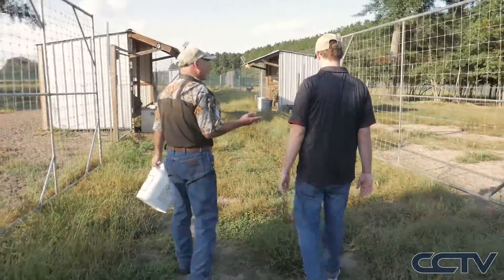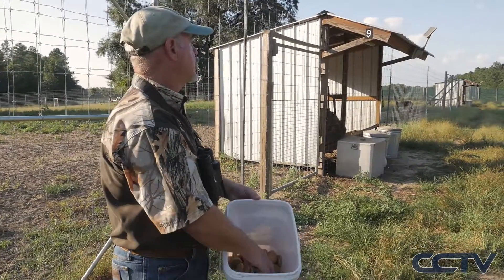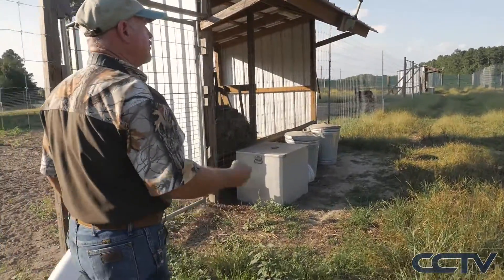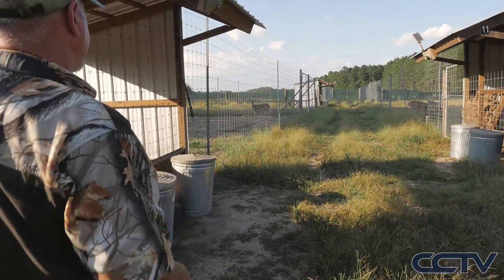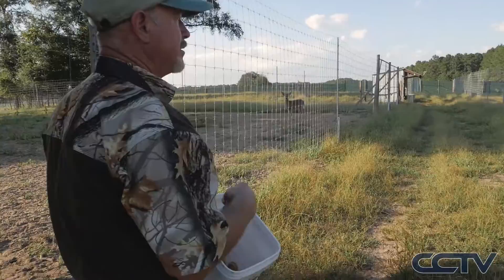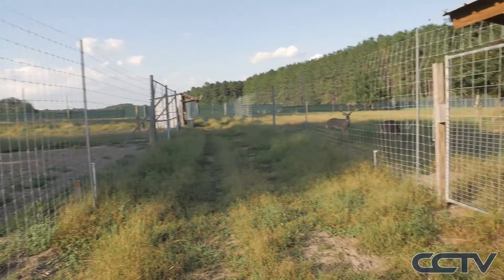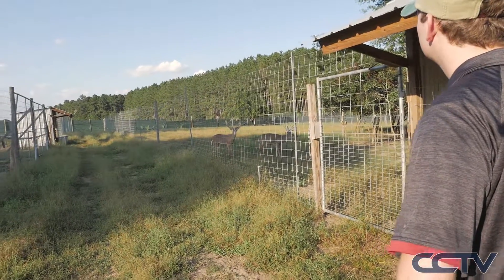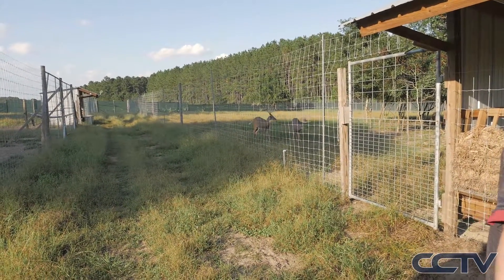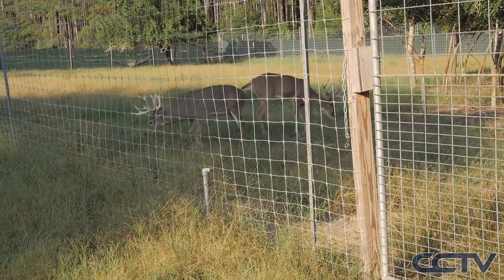What I didn't tell you back at the lodge was that Daniel Boone's not dead — we just took his shed antlers and mounted them on a cape so we could show them off. He's right up here. He's a little bit shy with strangers but he might hang out for us. He's four years old and has been around this process a while. The one on the right is Daniel Boone; the one on the left is Crab Factor — he's a Max Factor son over a Crab King doe, so we tie those names into it. Both of those bucks have DNA certificates.